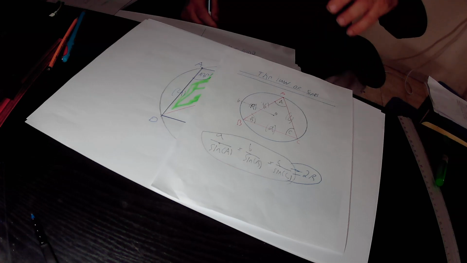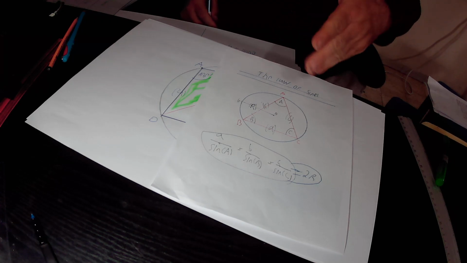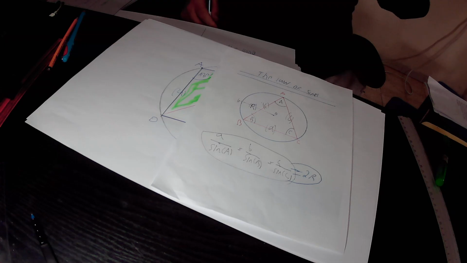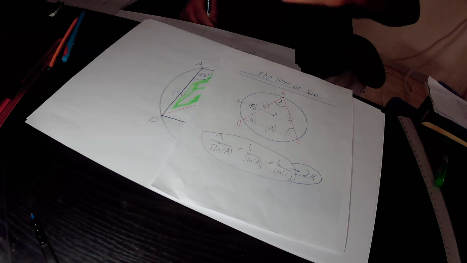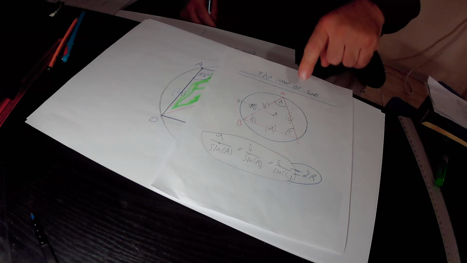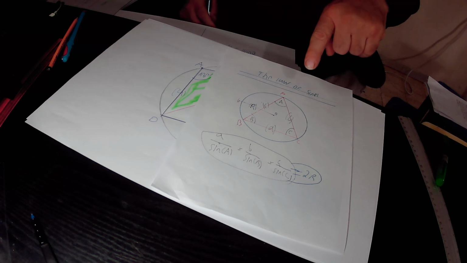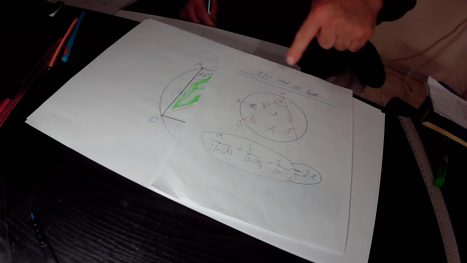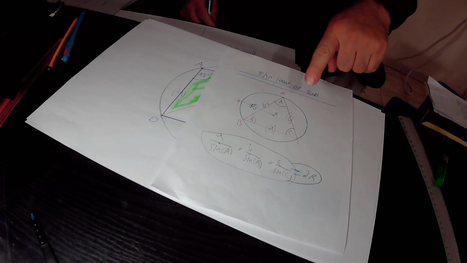So, the law of sines in its full version, that is to say, the law of sines when the triangle ABC is described by this circle, we have a special formula. It is called the full version of the law of sines. If you don't have a circle at all, then it is the partial law of sines. We implement the partial law of sines if we don't have a circle that circumscribes triangle ABC.